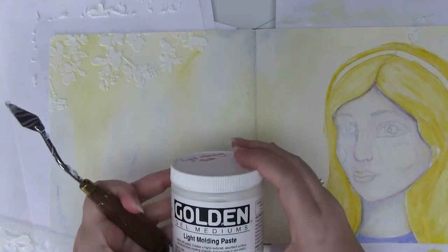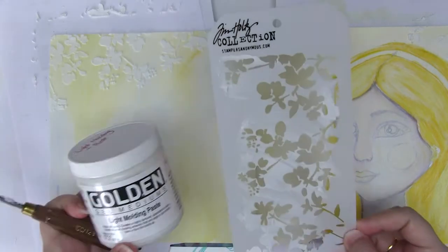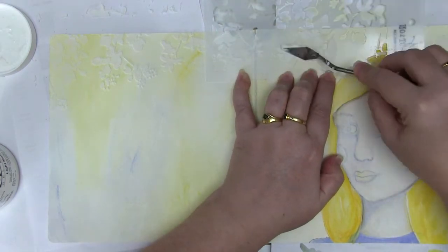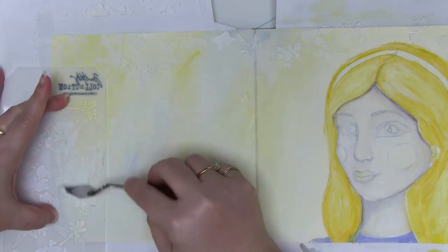Now while the background is drying, which should be pretty quick, I'm going to use some light moulding paste and a beautiful Tim Holtz stencil to add some texture to the background. Now I'm going to need to do this in several sections because I have to wait for one bit to dry before I can add the next.